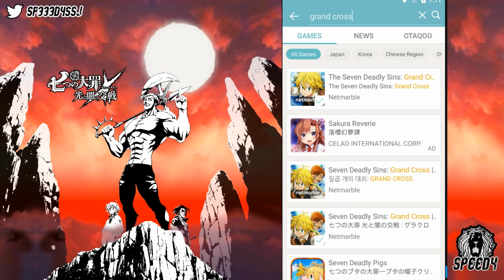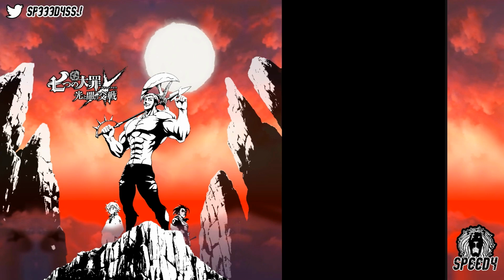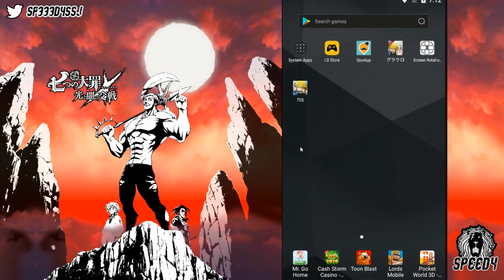See, here's the thing about Grand Cross, right? Once you download the game, and let's say you play on both emulator, iOS, and Android. Let's say you have all those devices, right? You can have Grand Cross on all those devices transferred, and then once you move from device to device, you don't have to do the whole downloading process and the transferring process. As long as your account is linked to, like, let's say a Facebook or a Gmail or whatever, you can just keep transferring your device without having to do the whole download process. For example, let's say I open up my JP Grand Cross right here. I have it fully open, and then I can just immediately close it and then go on my phone.